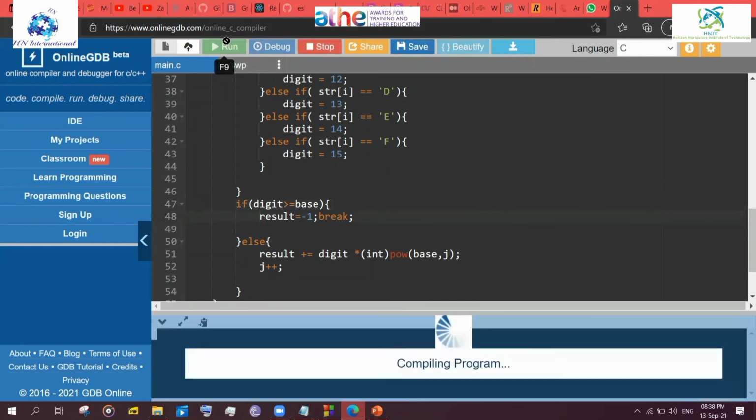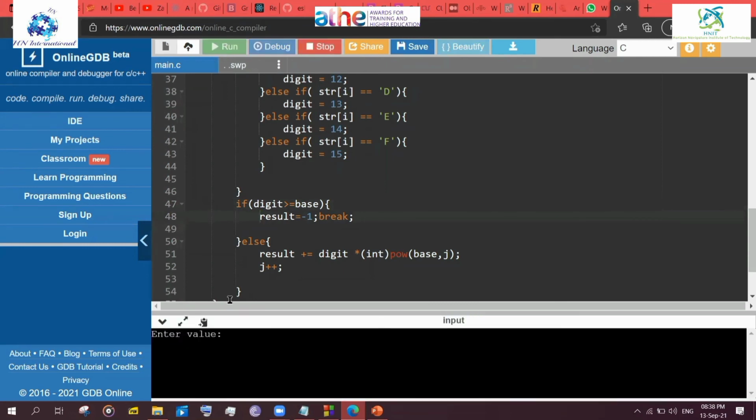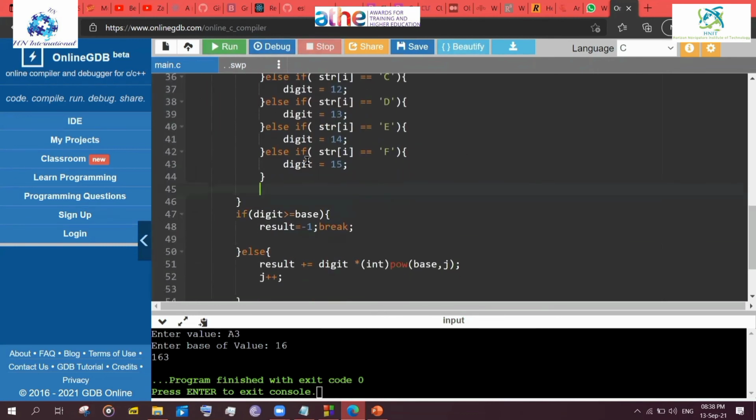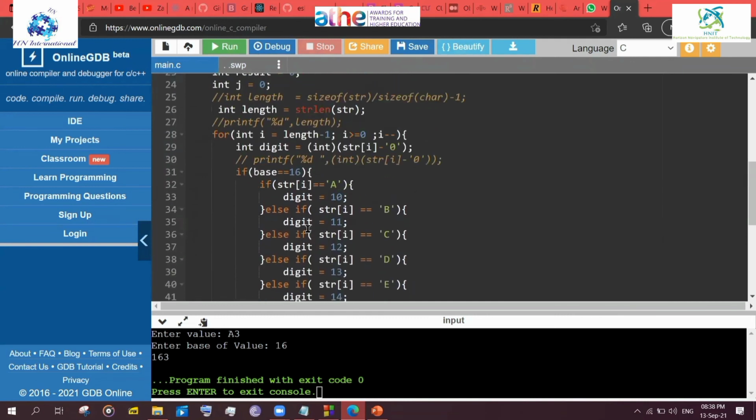Now if you run the code provided in the slides, we were fine with binary and octal, but it would not work with hexadecimal. I have left that intentionally because if I provided everything, you would just copy paste and not do it in practice. So I would recommend trying it yourself. And if you're not getting anything, then you could come to the slides and take help from it.